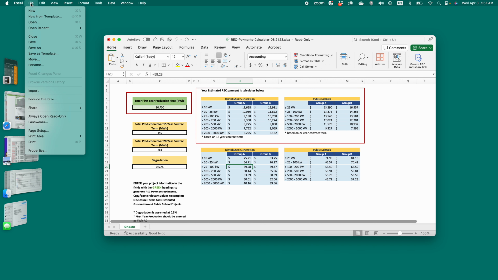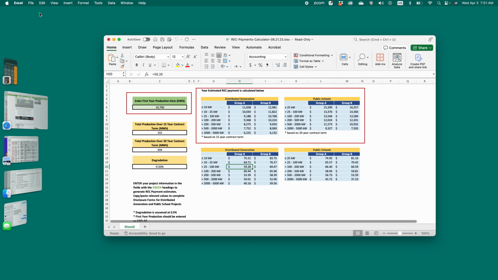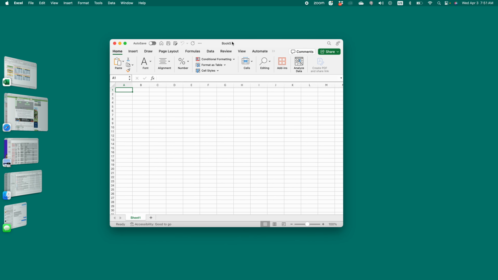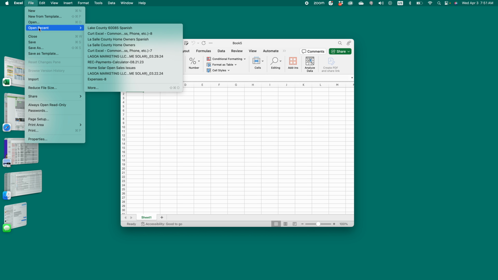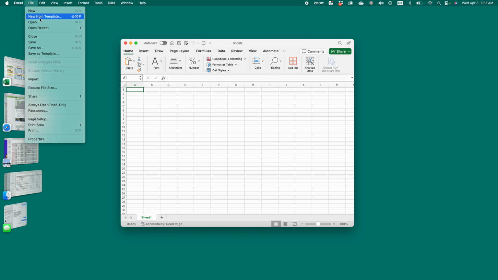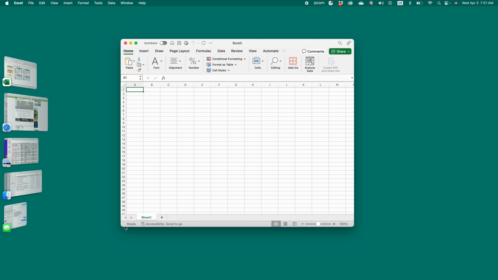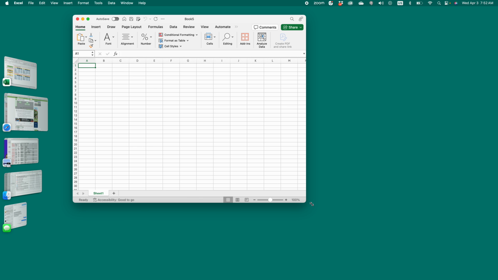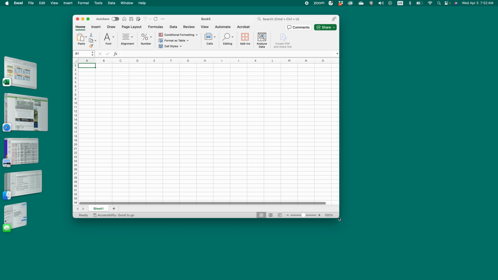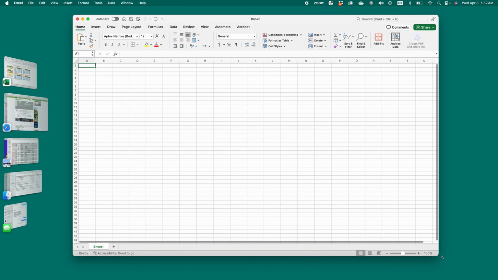So first off, we want to open Excel. I'm using a Mac, but it's going to be very similar on a PC. You open Excel, you go File, New, and they call these spreadsheets workbooks. So you're going to create a new workbook, which is right here. It opened on a different screen, but here it is. You can also open a new template and do something from a template, but we're just going to start from scratch. We've now got our workbook here, our spreadsheet, and I'll just show you around it real quick.